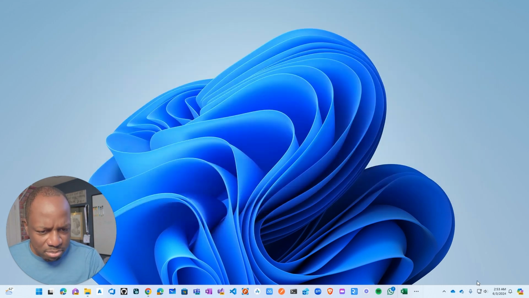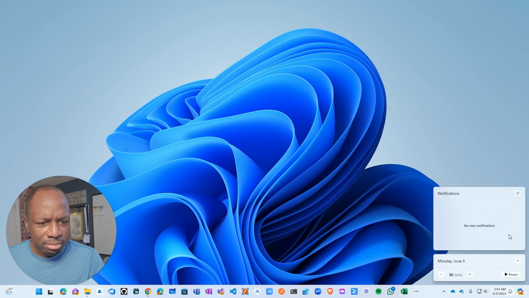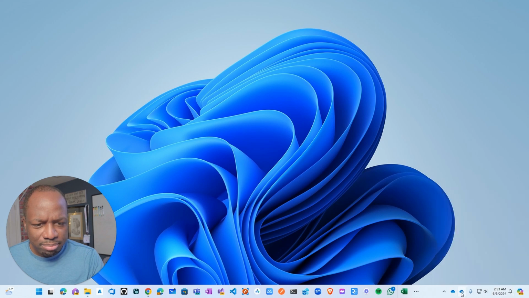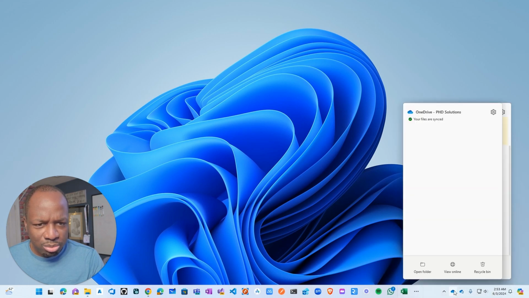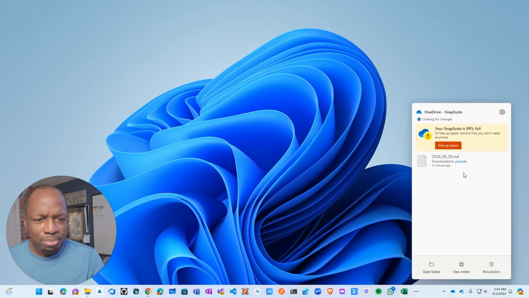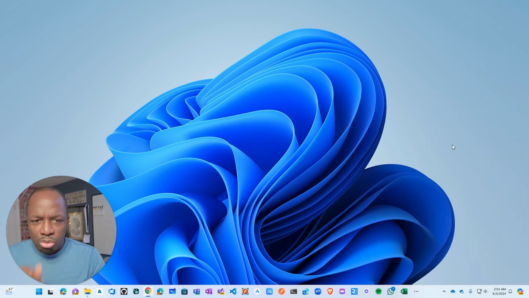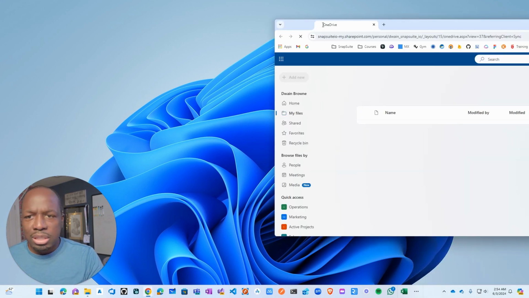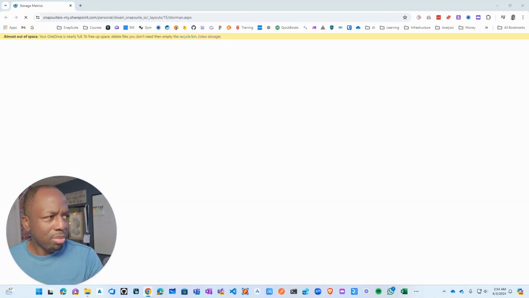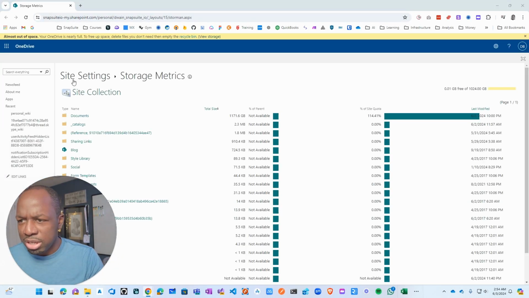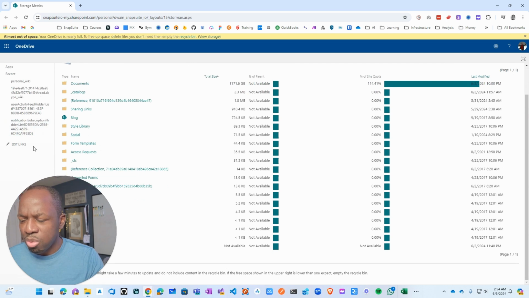So anyway, I got a notification somewhere here. Oh, I might have cleared it. But this one here, free up storage. You click on that, it takes you here. I'm gonna have to blur some of this stuff out. It tells me I'm over storage by 114%, and that's it. So this is what we're going to try to get solved right now.